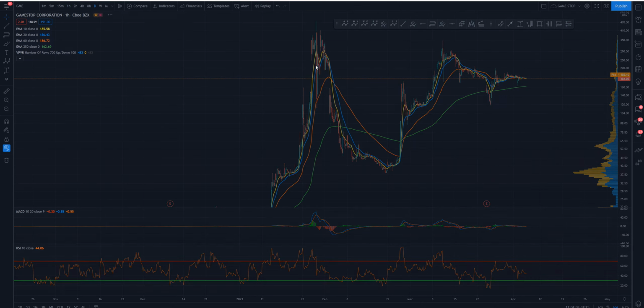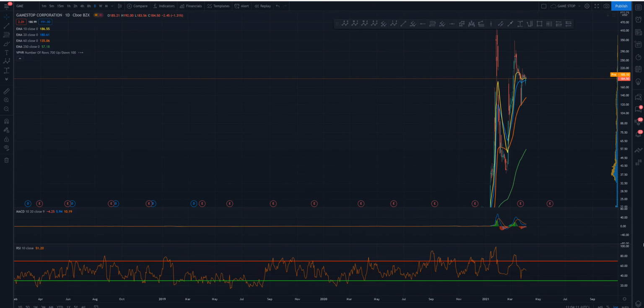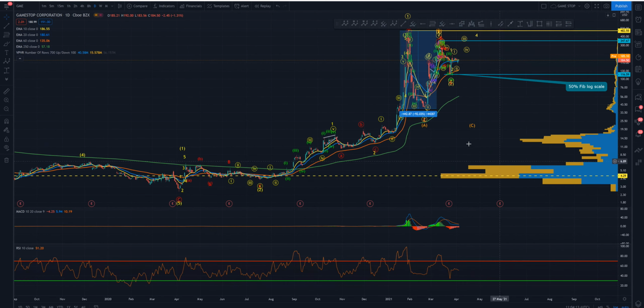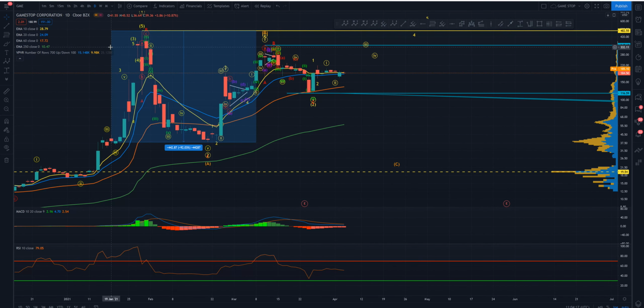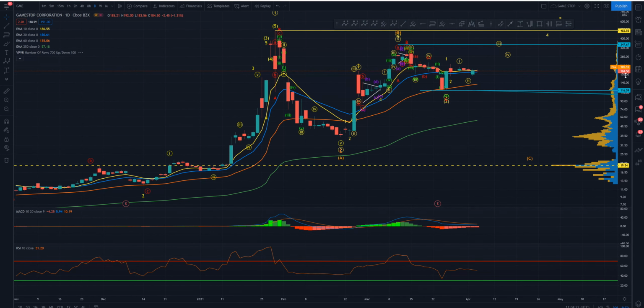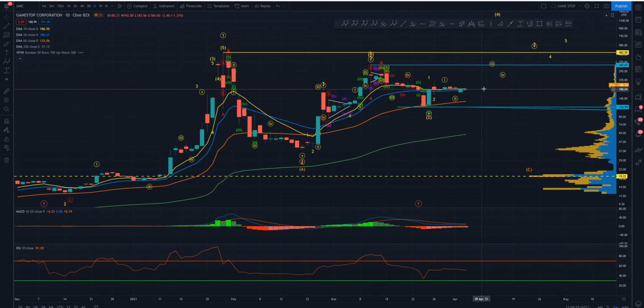So let's just come back to the daily, and we're going to bring up our count. Okay, so like I said, there's one of 3 counts to deal with here, and I'm going to walk you through all of them. This is the issue with dealing with such an insanely volatile asset. Once you get these huge swing moves, figuring out precisely what count you're in and at what wave degree is practically impossible until you get confirmation of either breaking a previous high or setting a new low. We've done neither since. We're just trading inside of the high and inside of that low.